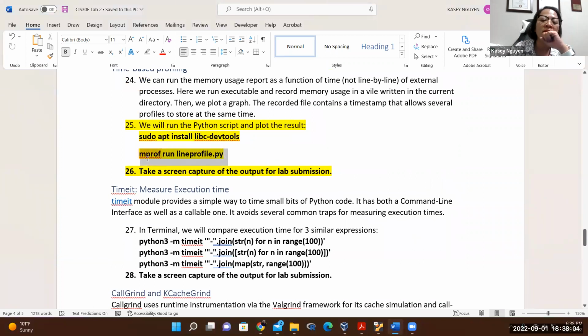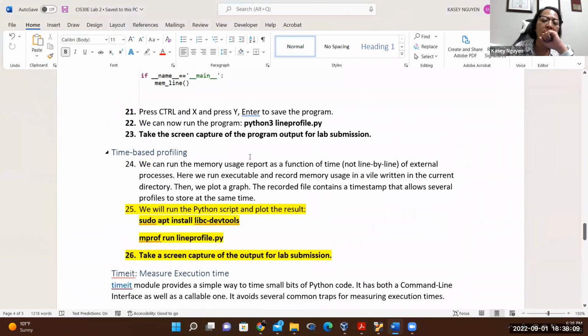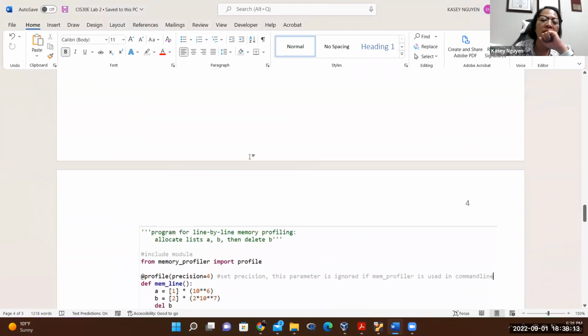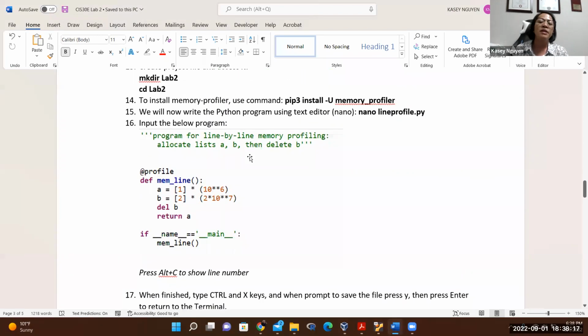So I've got to investigate why this stopped working on the new release. But you were able to do line by line profile and use memory profile. So that gives you a little bit more understanding on how to create a profile for your program. Any question?